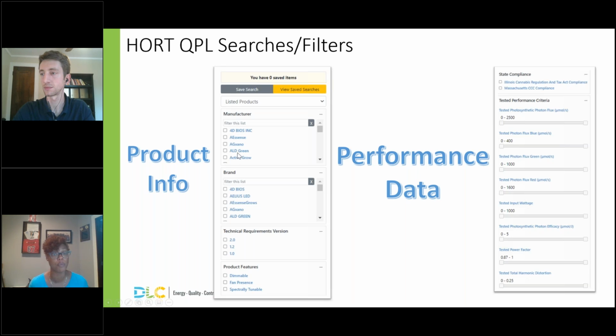Note that 1.0 products will only show up as delisted products, as those products are no longer currently listed. After December 2021, if you keep your filter on listed products, you should only be able to see version 2.0 products. But until that transition, you can see version 1.2 and 2.0 products listed here. However, if there have been products that have been delisted prior to December 2021, you will need to change your filter to delisted at the toggle up above to see those delisted products.